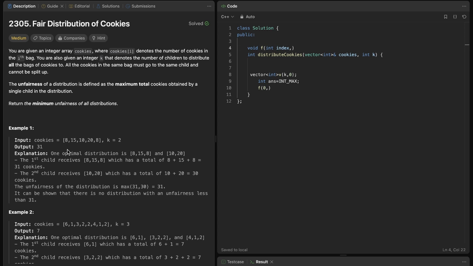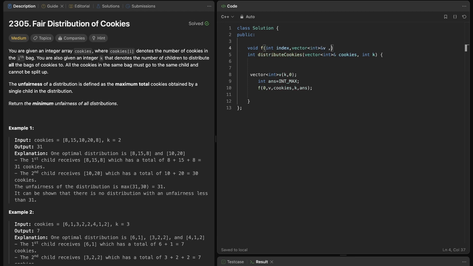It will first point to the cookie at index 0, so we'll pass 0. Next we'll pass our vector v, then cookies, then k, then our answer value.